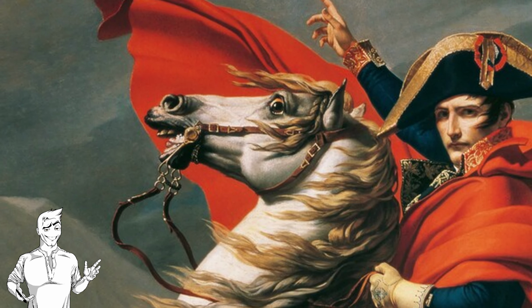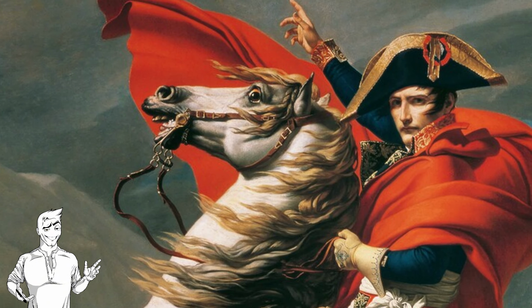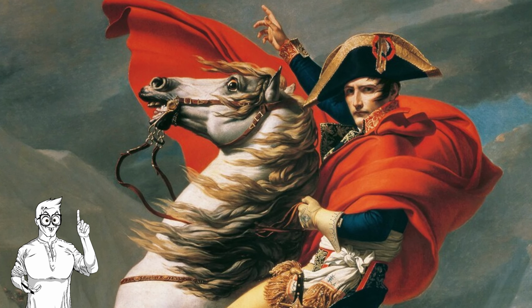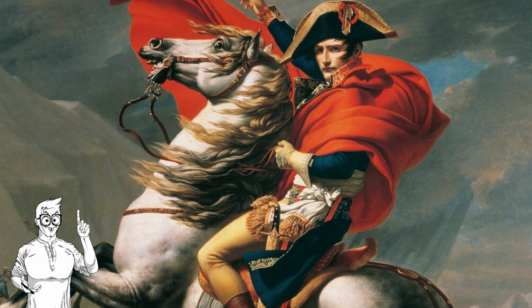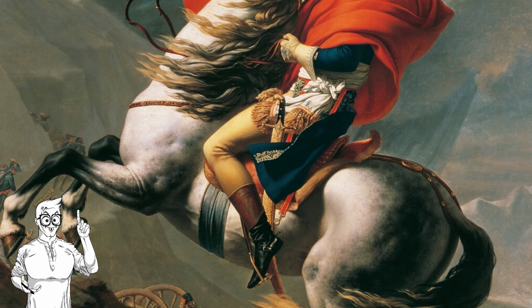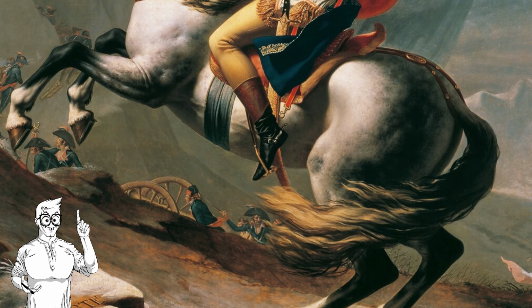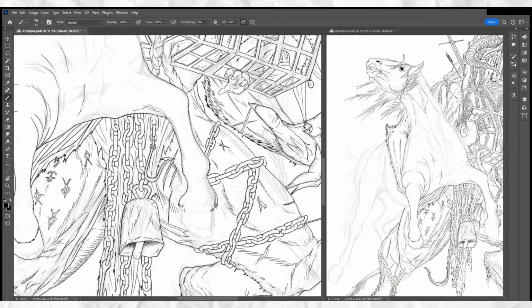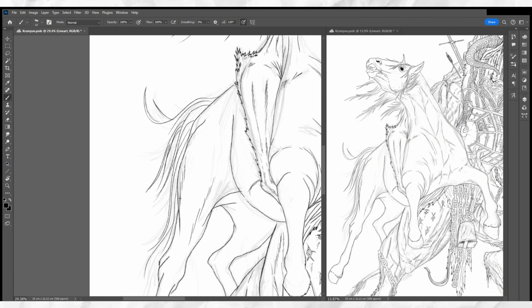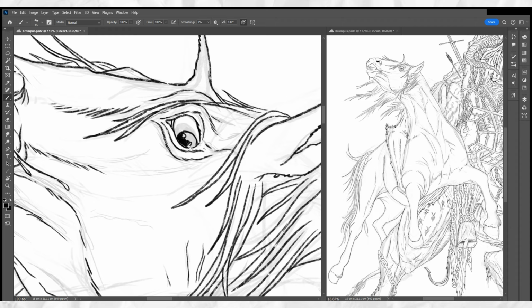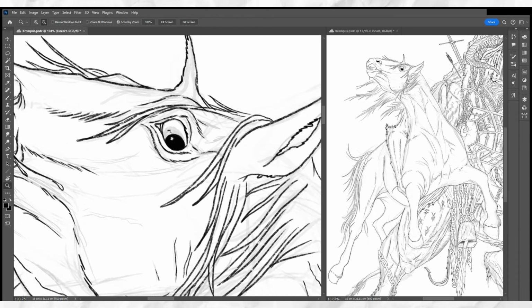It's a painting that doesn't aim to convey vulnerability at all. In fact, it seeks to elevate Napoleon's figure. Yet the animal's expression conveys a sense of anguish from traversing such genuinely difficult terrain. That expression in the eyes was something I wanted to replicate in my drawing as well, conveying the terror the horse must feel being captured by a demon.